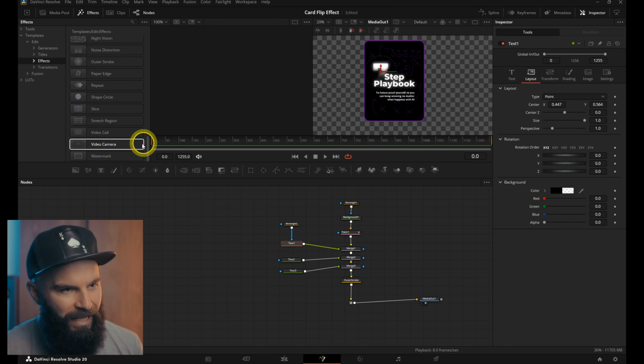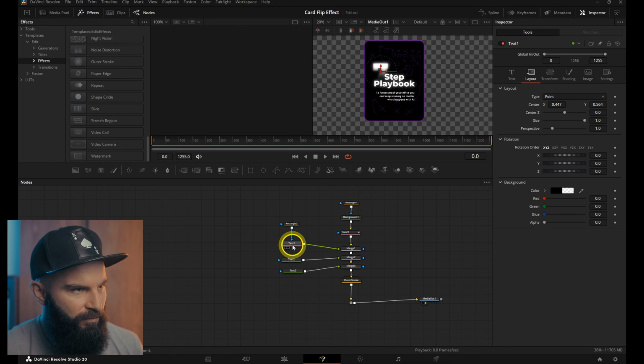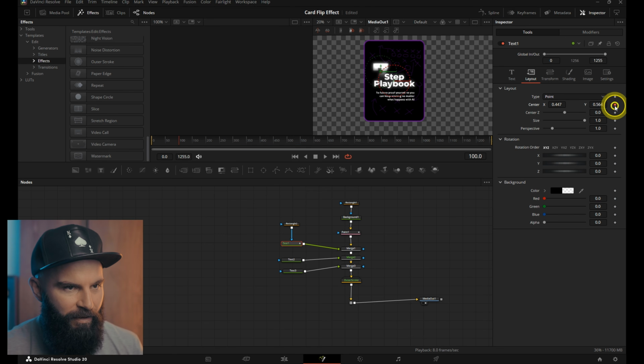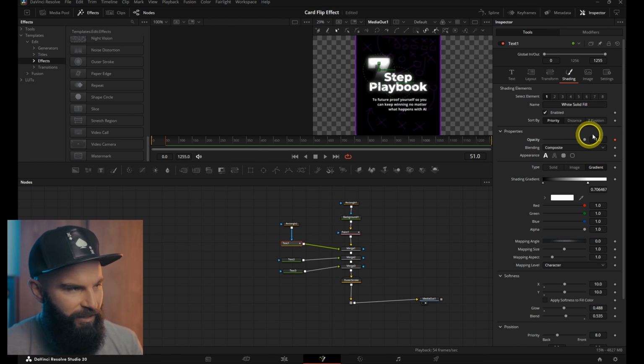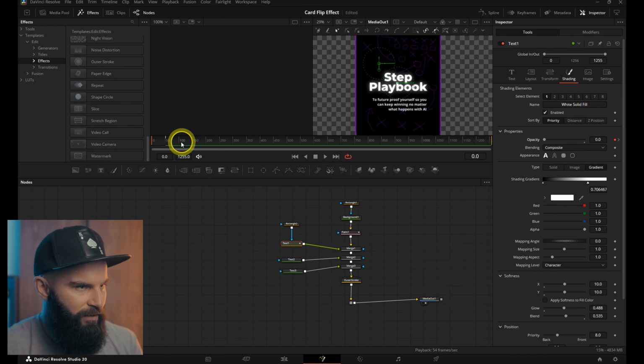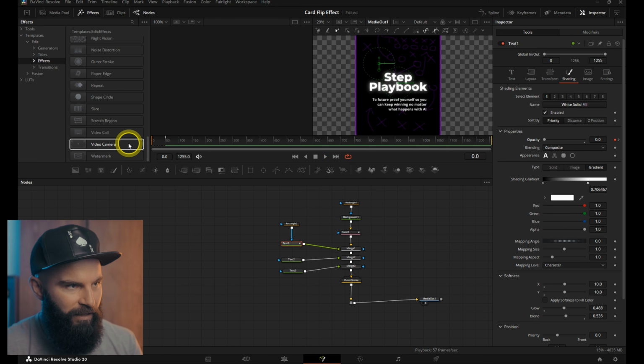And now we'll just animate the text. Select the first text, the 7 in this case, put a keyframe on the y-axis, go about 10 frames in, 20 frames along, and then put another keyframe there, go back to 0, and then just pull it up a little bit. Under shading, put a keyframe on opacity, and then go back to frame 0, and then pull opacity all the way down. So we've got this nice fade in animation.